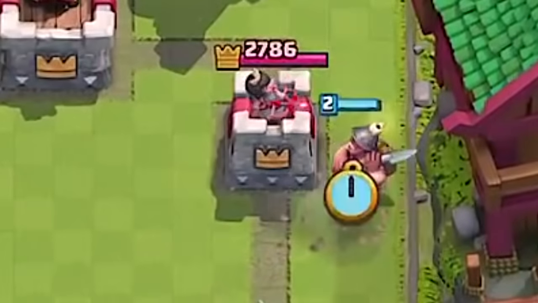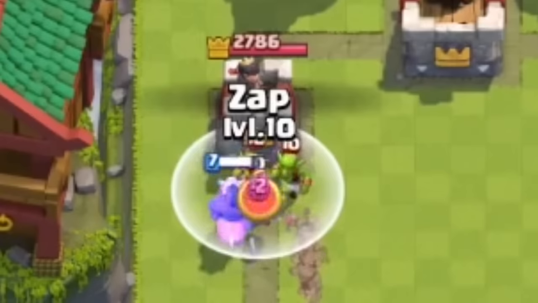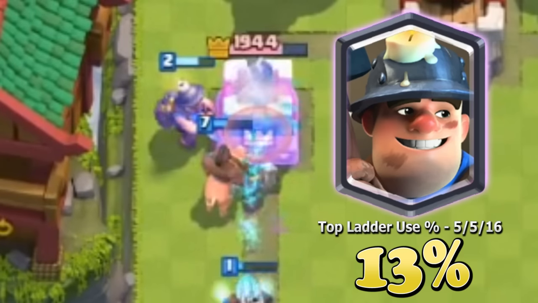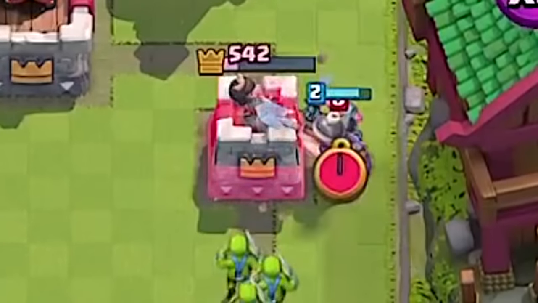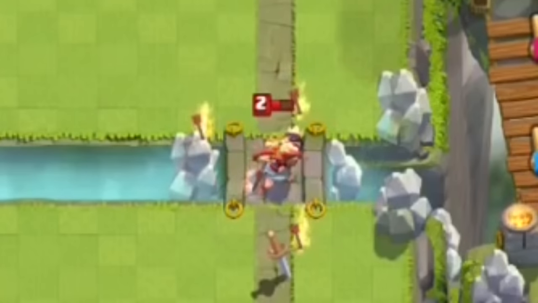The Miner was officially released on May 3rd, 2016. Although it wasn't crazy popular, it was immediately seeing a decent amount of play, amounting to a 13% use rate in top ladder in just the first couple of days after its release. This number is not a good representation of the card's true strength at the time, since people were still trying to level it up, and legendaries were extremely difficult to upgrade during this period.